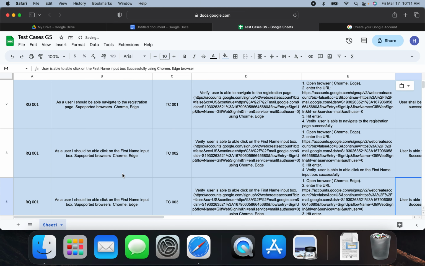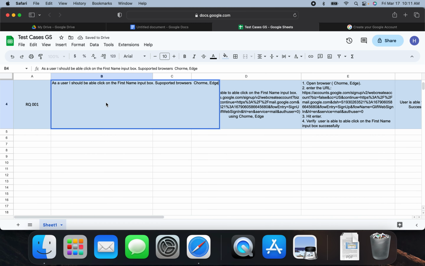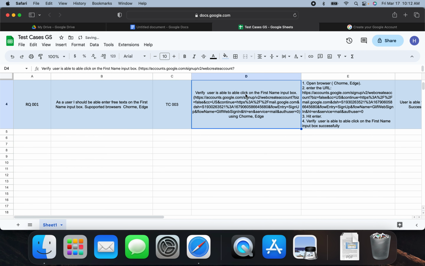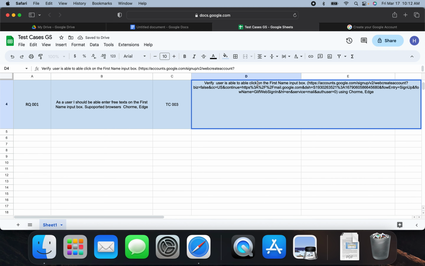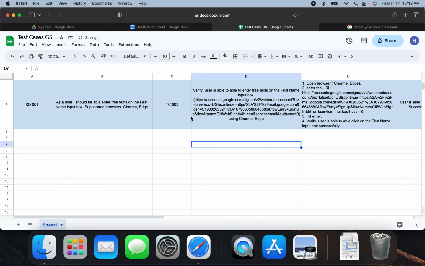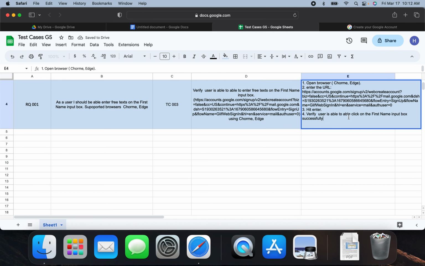As a user, I should be able to enter free text in the first name input box. So that's that.